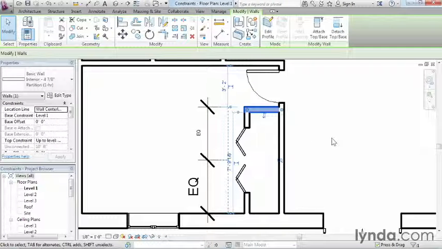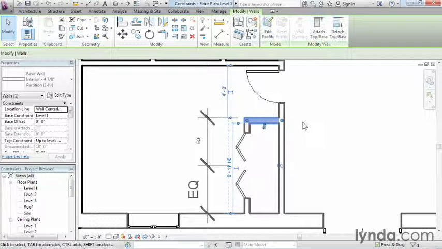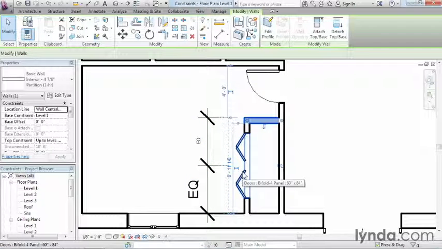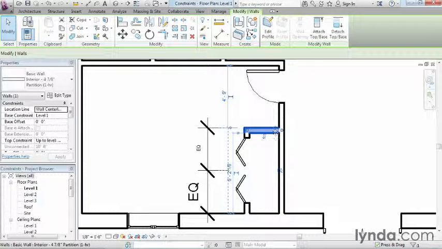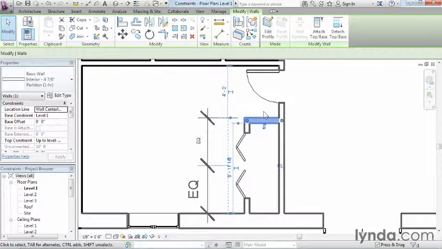And now I'm going to select this wall, and this is where we start to benefit from this constraint. The equality constraint is not a one-time operation. In other words, it didn't just move the door and that's it. It's an ongoing live constraint, or what I'm calling smarts here. So I'm going to select this wall, click on this dimension, and I'm going to make that number 4 feet. And notice that when this wall moves, that equality constraint is maintained and the position of the door shifts as well. So you could move this wall to several locations and you'll see it will continue to modify and update. I'm just going to use my dimension here and set it back to 4 feet.